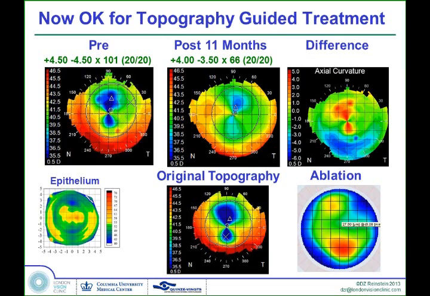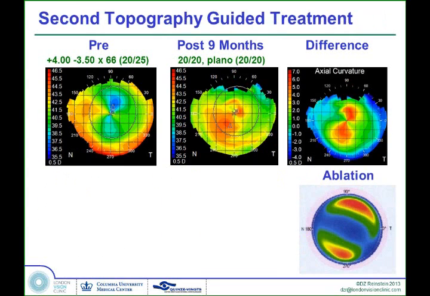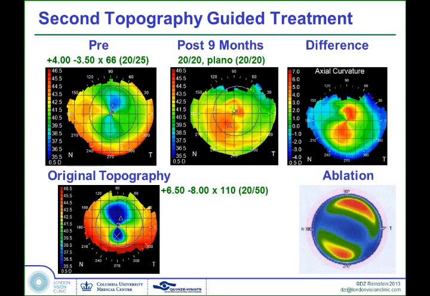And you're right, sometimes you have to do 2 stages because the epithelium has power. And as you saw, the epithelial thickness profile had cylinder in it here. So this was not compensated for by the topography-guided treatment. There's a cylindrical epithelium. So we went and did a second topography-guided treatment, and now the post-op surface looked phenomenal. I think you'll agree, almost like a pre-op. So this is the original topography, and here's the post-op difference map, and the patient ended up literally plano 20/20.